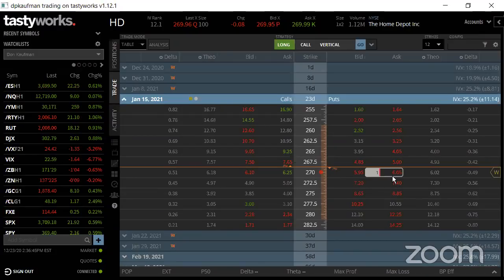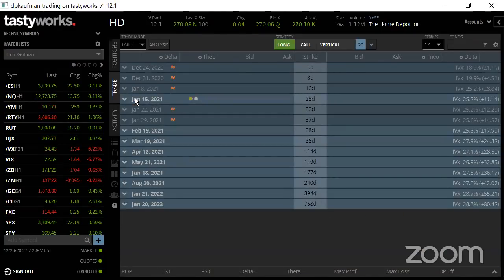Okay. All I'm doing is displaying what a lot of retail clients don't realize: when the marketplace isn't tight, you can tighten it up. When the marketplace is 5.95 at 6.05, okay, you can actually come in there in the middle. You're like, but I might not fill. Well, if you don't fill immediately, work your order, people. They have to move this marketplace with the rest of the options in the chain. So they're going to have to trade through you. And that's what people don't get about the business. Let the order come to you. Let the market work in your favor, right? It's literally that easy, okay, to get an order execution.